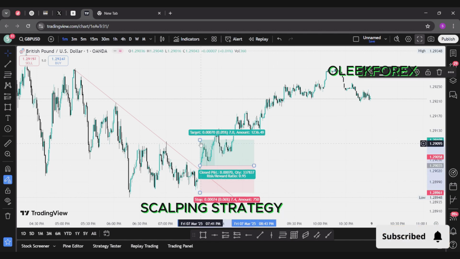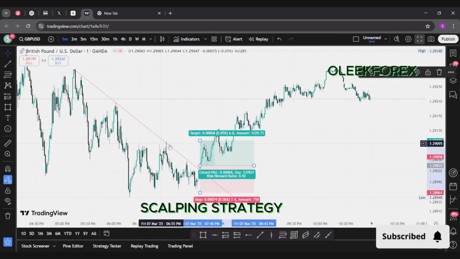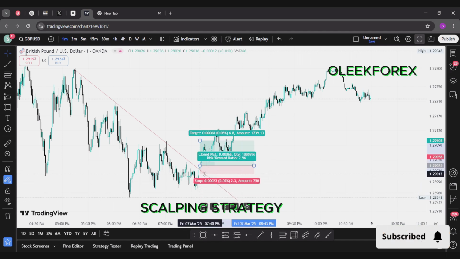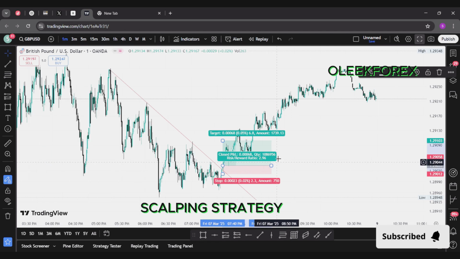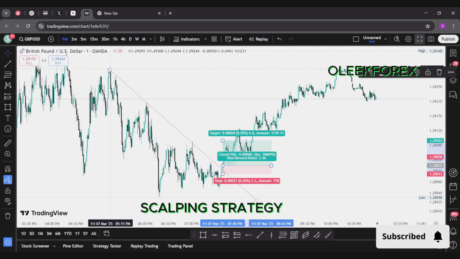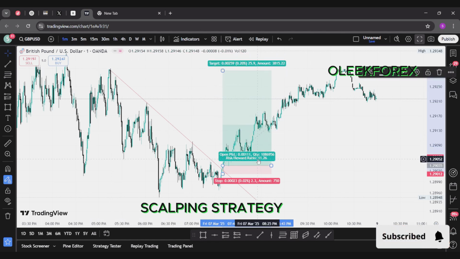So you see, very fast. Where is it targeting? I don't know. Probably it can target this place. A scalper will not even put his stop loss here. He will put it just below here. You see, very tight stop loss. You can target here, or here. You just imagine targeting this place. You can see how you can maximize a lot of profits. That's 1 to 11. So you are risking $50 times 11. You can see that's $550.